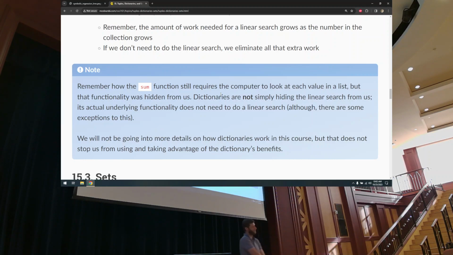Which is wild. If I tell you, okay, this is a really important job, I need everyone to write code to do X, Y, Z, and you write the code and your algorithm is linear time, that's good. But the person sitting next to you is constant time.